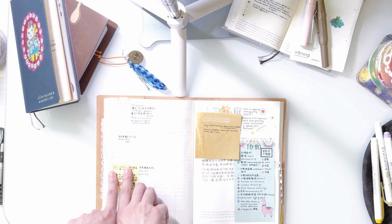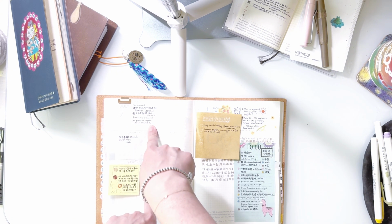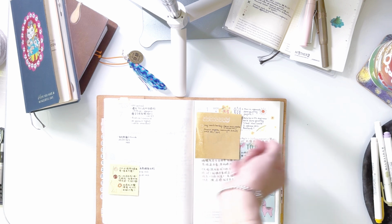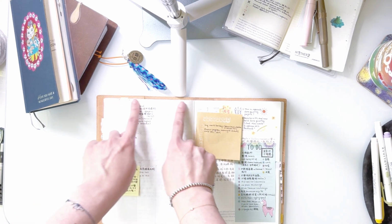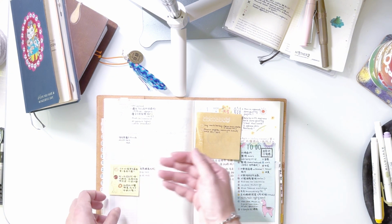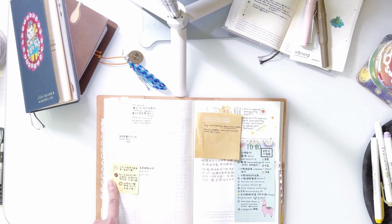For example, for personal, I split into social media and online courses. Here I wrote that I want to finish whatever online courses I signed up for. And here is a more detailed plan, like what day, what week I need to finish chapter 1, and chapter 2. And this is my social media plan that I'm not showing you. Because all of the tasks you plan can be broken down into even smaller tasks, and those bite-sized tasks are easier to finish and help you achieve the goal more easily. So that's how I do it. I will see whether this method is working for me or not.